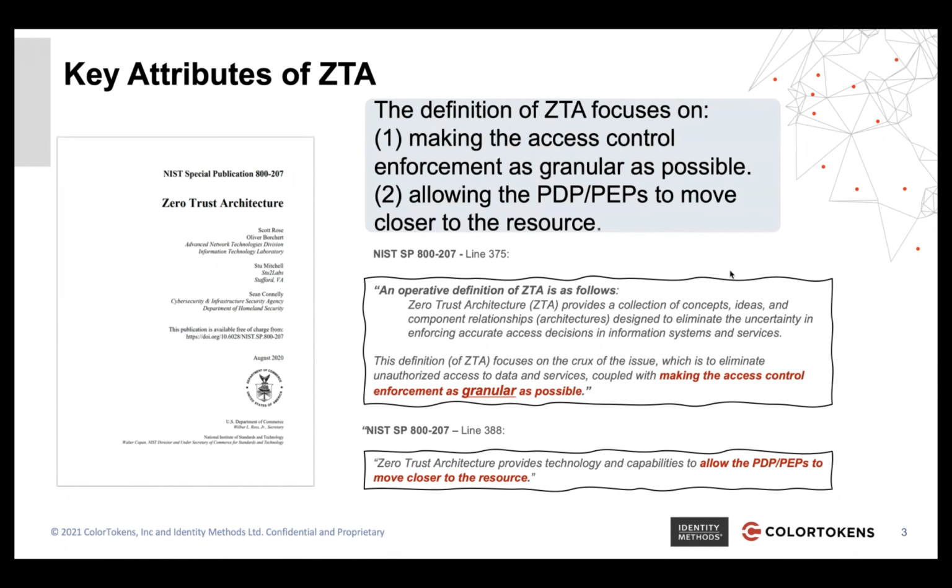But there's two kind of distinct areas of Zero Trust that they zoom in and focus on, and it's making access control more granular. So at the moment, different setups have different levels of access and controls of those access methods across their whole infrastructure. But what they're really zooming in on here is how we allow policy decision points or policy enforcement points to move as close to that resource as possible. So this outlines in their document some of the best standards and approaches for doing that.